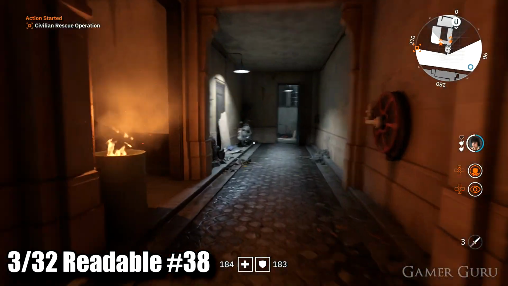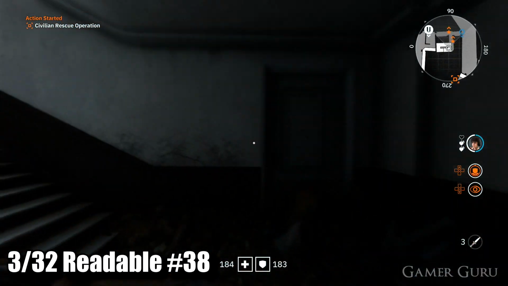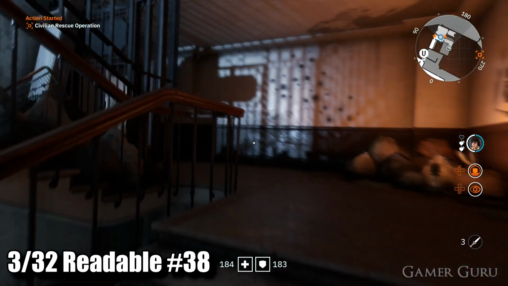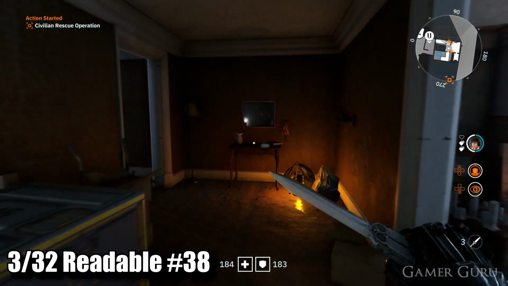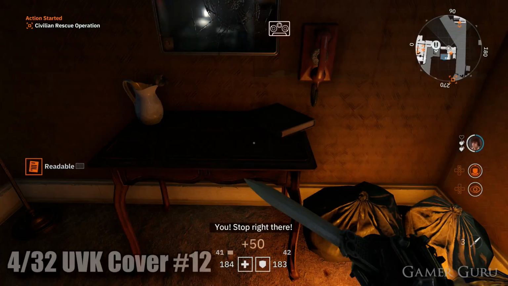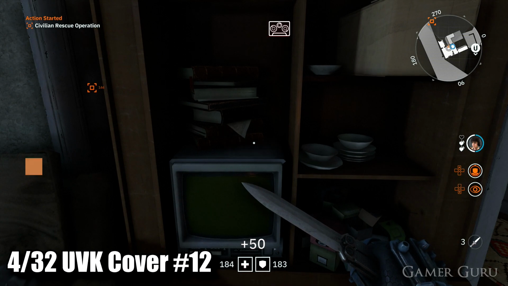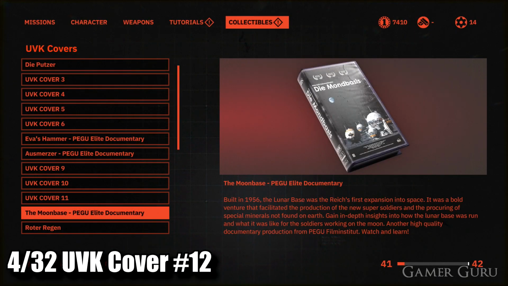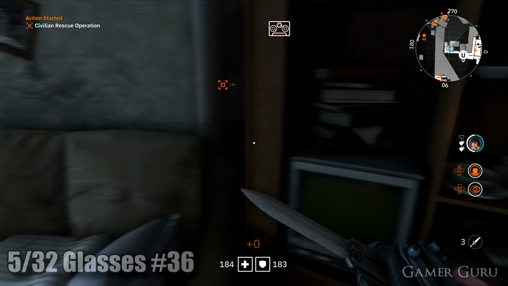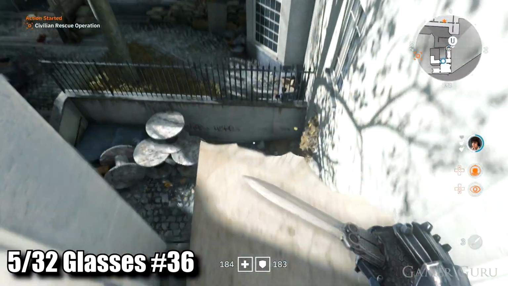To find that, we're going to follow the pathway shown here on screen, and on the way there, we're going to pick up two more collectibles that we can see here. One is going to be a readable, and the other one is going to be the UVK cover number 12. After picking these up, we'll notice on the map there's going to be a big U marker. This is going to indicate the entrance to the detention area underground.